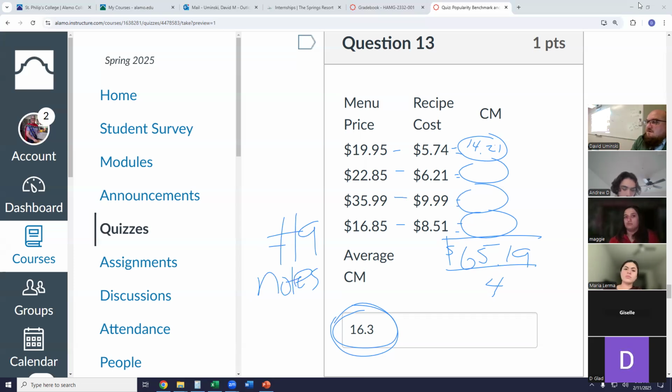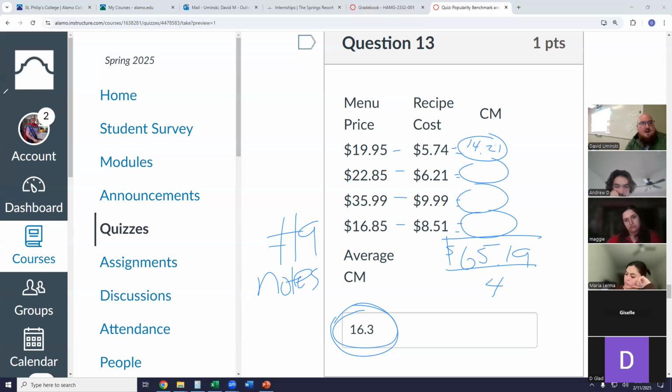So on the menu price, you came up with 60, I thought it was, I'm coming up with 95. No, I did the contribution margins. Okay, all right. I don't know what the menu prices added up together is. Yeah, my bad. Because I did individual contribution margins. Okay. All right. Questions about contribution margins? That's 13 through 16.